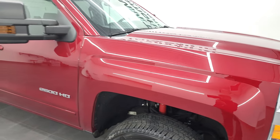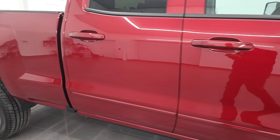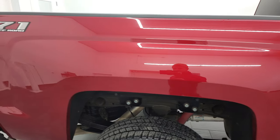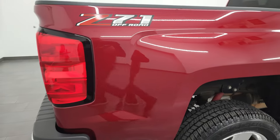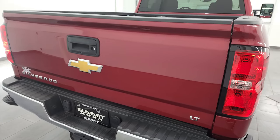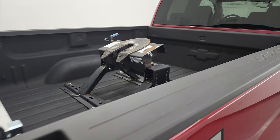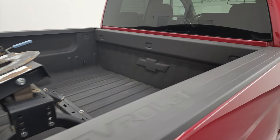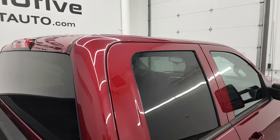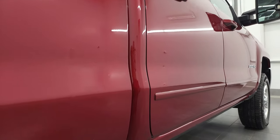As you go down this side of this 2019 Chevy Silverado 2500, take note of how clean that body is, how reflective and mirror-like that paint is. I take these HD videos so if you are far away or cannot make the trip but you're interested in purchasing, you can see the truck, hear the truck, and have confidence before you even get here — absolutely no surprises, and you can make a smart and informed buying decision from wherever you're at.